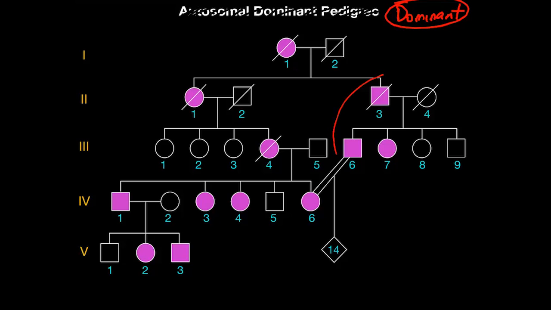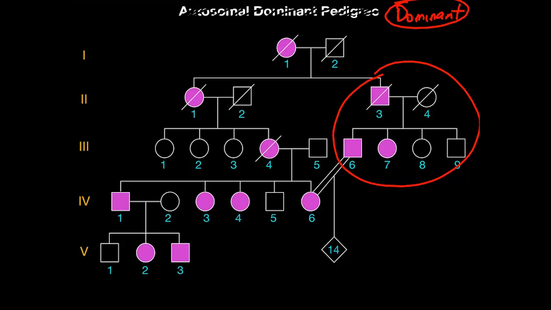So let's just zero in. It's always helpful. You'll get overwhelmed if you just start saying, what about this family over here? What's going on over here? Look at particular little chunks of the pedigree and see what you can find out. So since this is a sort of theoretical session, let's ask ourselves, under the assumption it's dominant, what would be the genotypes of these individuals, and let's see if it's true.